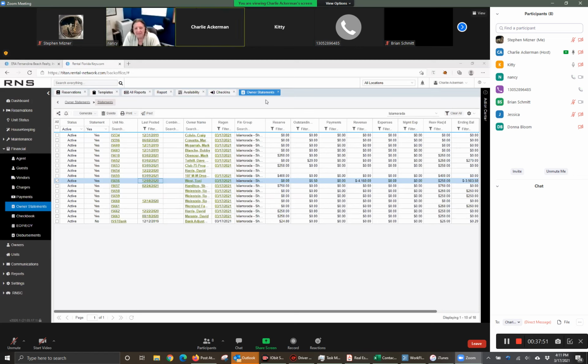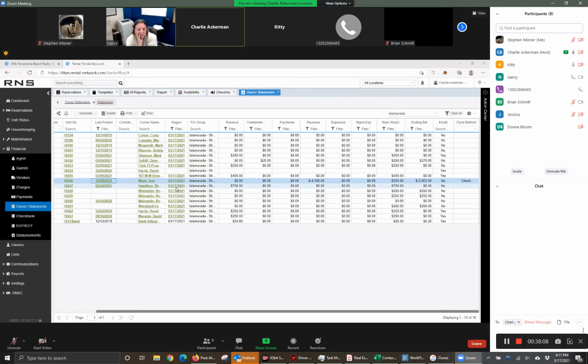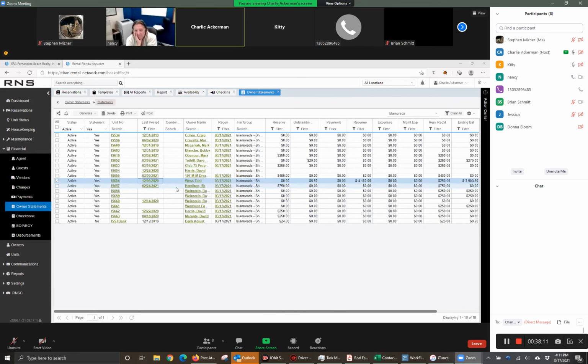So what we've tweaked with the process of owner statements is that you won't go through and print the checks first and then come back into the application and post them. You'll actually come in and after you regenerate your statements, you'll select them and post them first, and they'll fall into your disbursements. Then at some point later in the day, if you're still doing physical checks or EFTs, you can push out all your EFTs or all your checks to your agents, your vendors, and your owners. They'll all print at one time. So you don't have to print all your agent checks, then go back and print all your owner checks and vendor checks. You can do that all from here at one time.